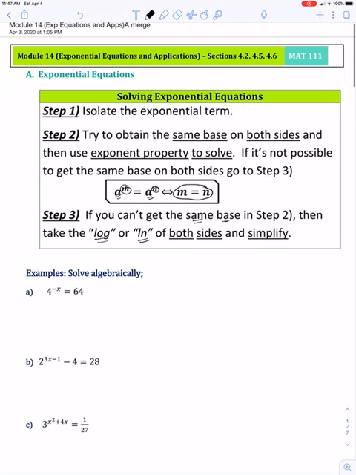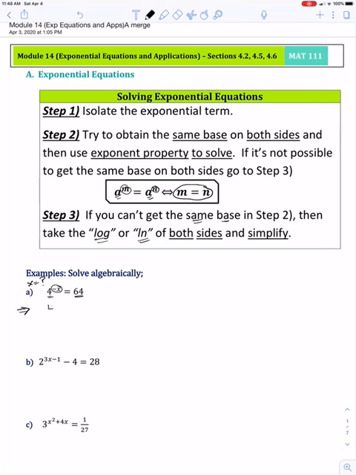And here's a problem where, again, our unknown, our variable, is up here in the exponent, and it wants us to find out what x equals. Well, right now we got a base 4 exponential term on the right side and on the left side. And on the right side we have 64, which is a number we can rewrite base 4. So we can get the same base on both sides. So our exponential term is already isolated. If there's anything with it, we want to get rid of it, but it's already by itself.